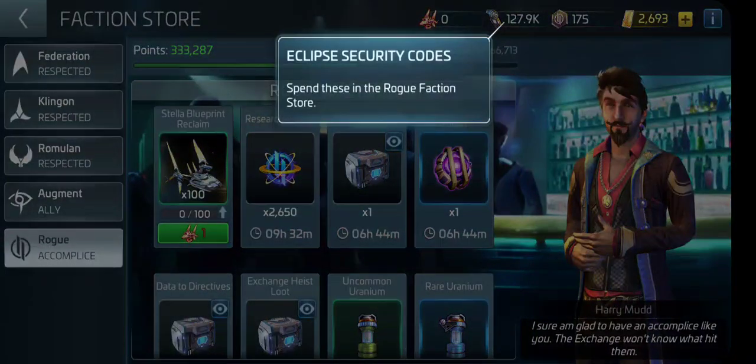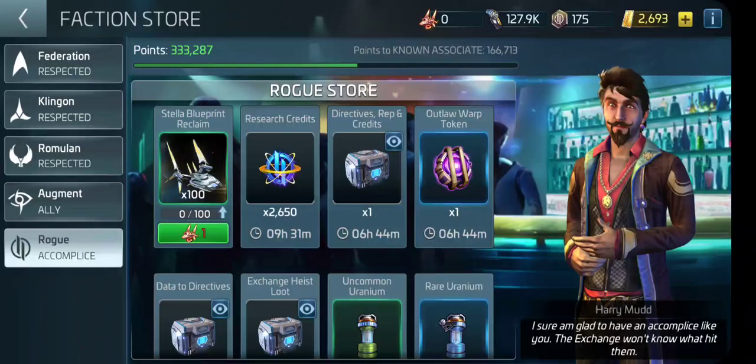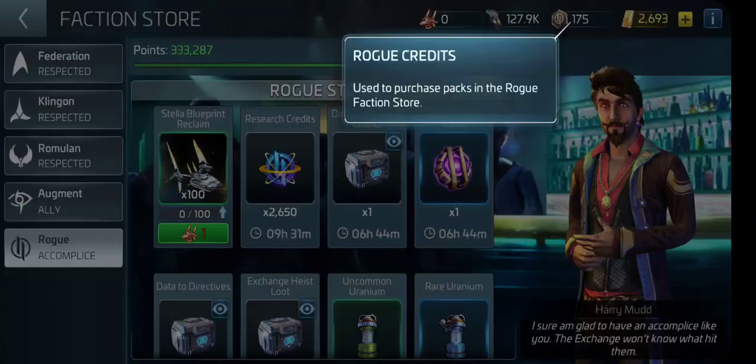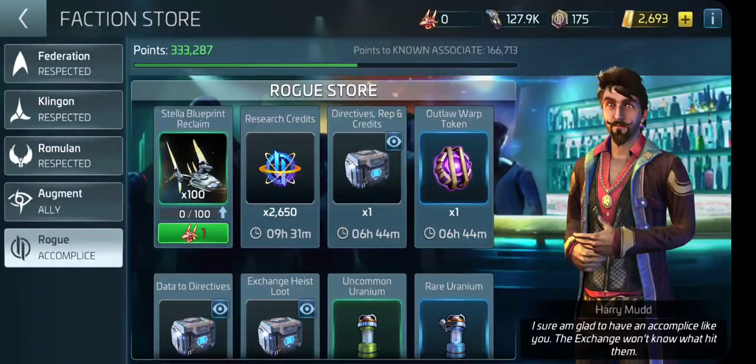All right. You want to get these guys, Eclipse security codes, by fighting the Eclipse cargo ships or surveys that are in the purple area and or the line that leads out of it. I'll show you that in a moment. So when you get them, you can get some of these. These are going to be for some research as well. You get those by earning these credits, and you get those credits and reputation points by doing this third one.